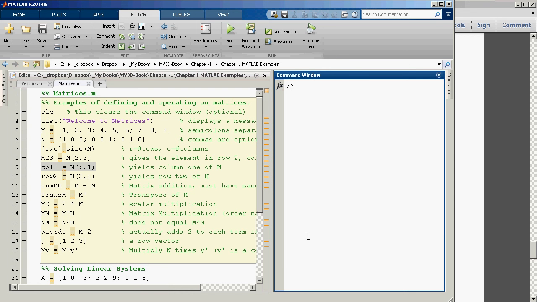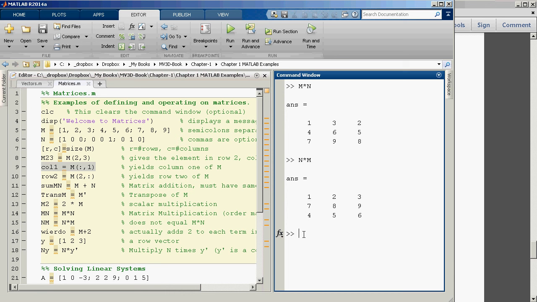Now if I take m times n, that does the matrix multiplication. That's nice because that's a whole lot of multiplying and adding over and over and over. It's what a computer is really good at. It's what we as humans tend to make errors on from time to time. And so notice m times n gives me this answer here. If I were to switch that around to n times m, it's not the same thing, right? So that's one of those key points from the last video. Matrix multiplication does not commute. When you switch the order, it changes everything. Sometimes you can't even do it.